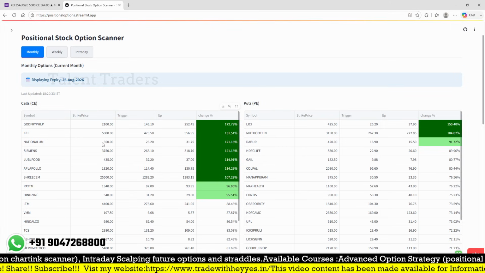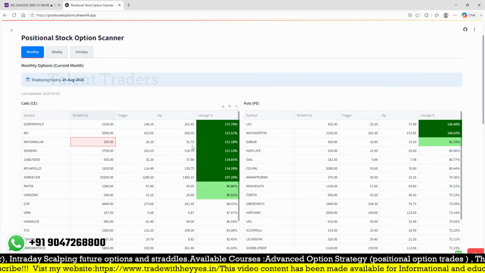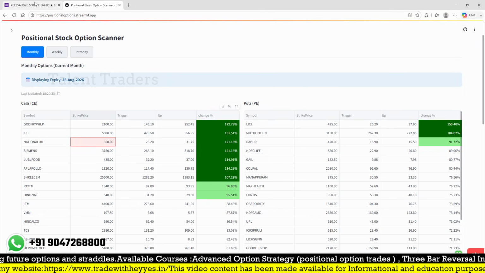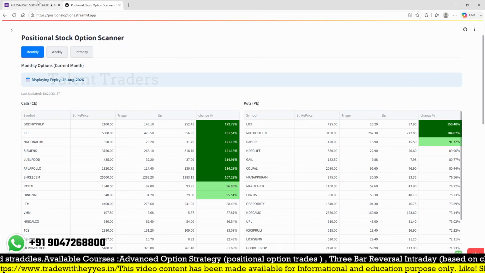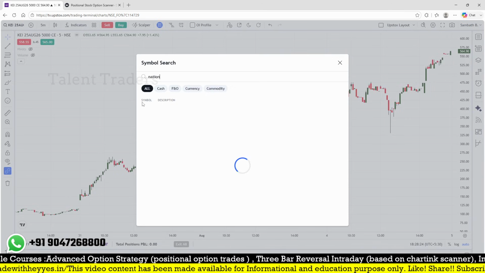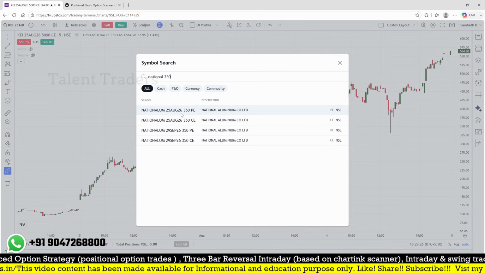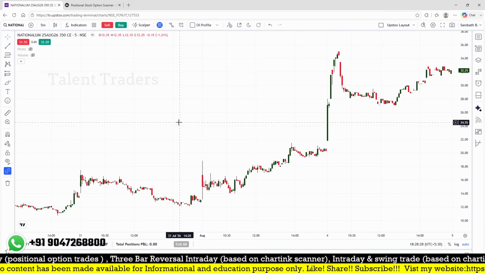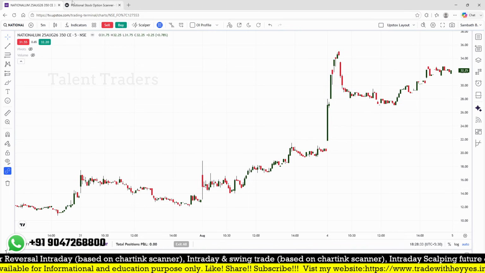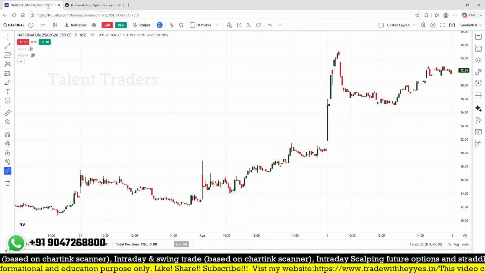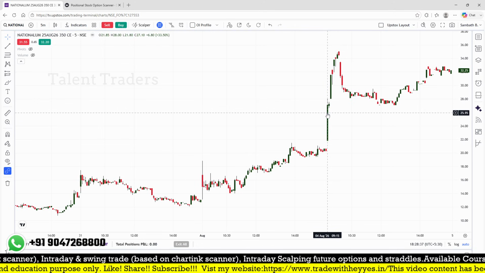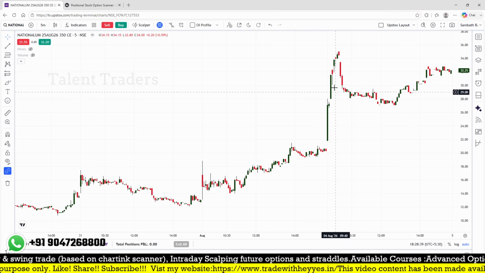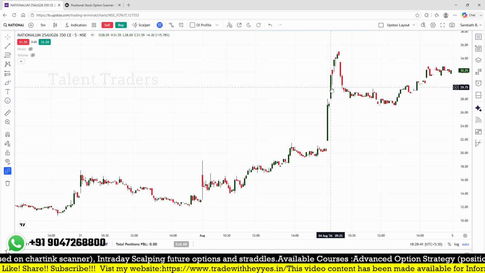Like National Aluminum, it doesn't provide you the opportunity, even though it was a gap up, so we didn't consider this a right opportunity. As of now, for the month, we are finding two opportunities if you are tracking from yesterday. By using the scanner, our breakout point is somewhere around 26.2. In the first candle it went up to 28, then it never, in the first 15 minutes, so we didn't consider that a valid breakout.